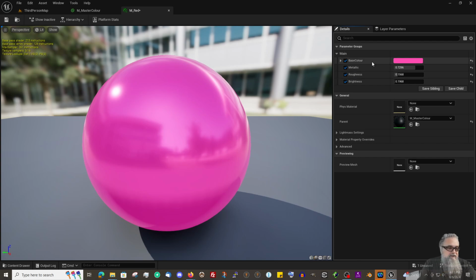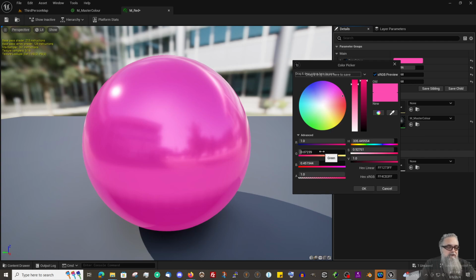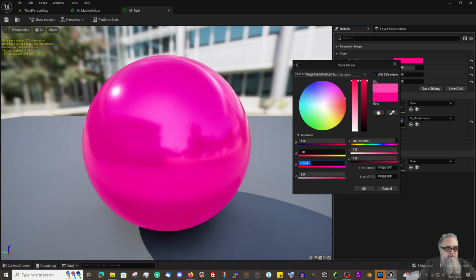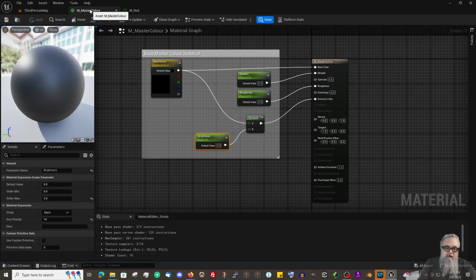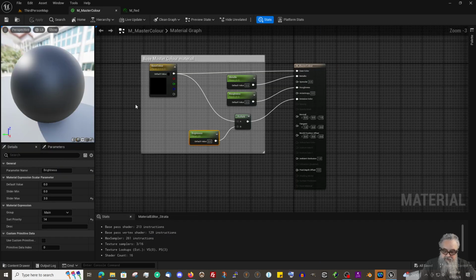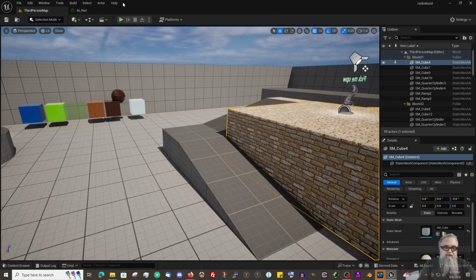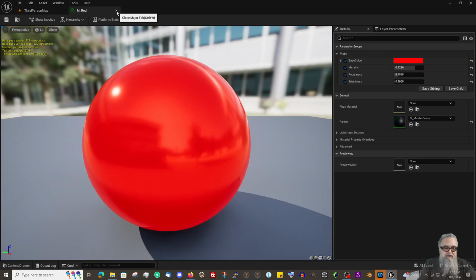So this was to create this red material, and this is actually looking a little pink. So if we come in here and dial out a whole bunch of the green and a bunch of the blue and leave it as a red, now that looks like red. I can save this. And if I wanted to mix a similar color, so this is our master color material. It's saved. I'm just going to close it. This was our red material based on that master.